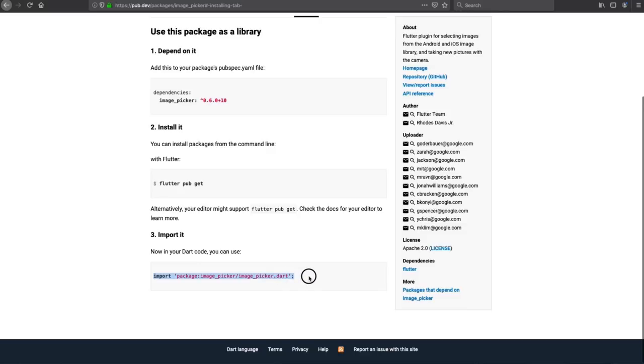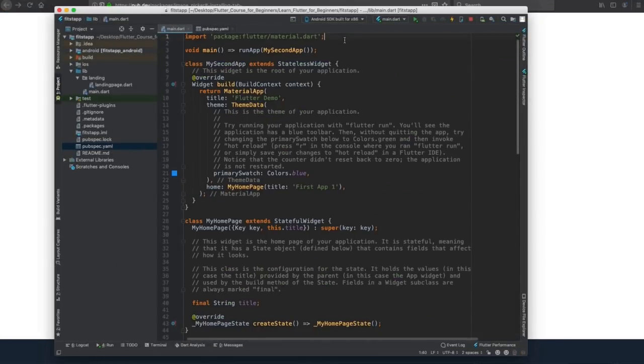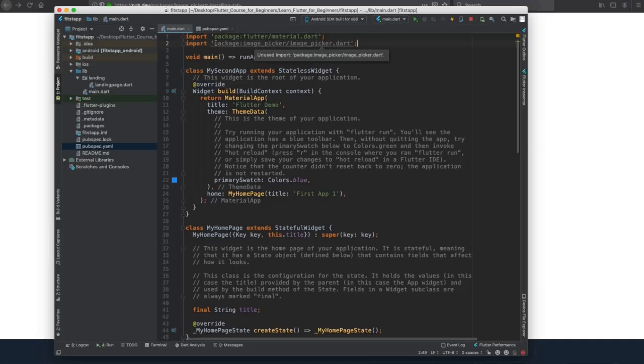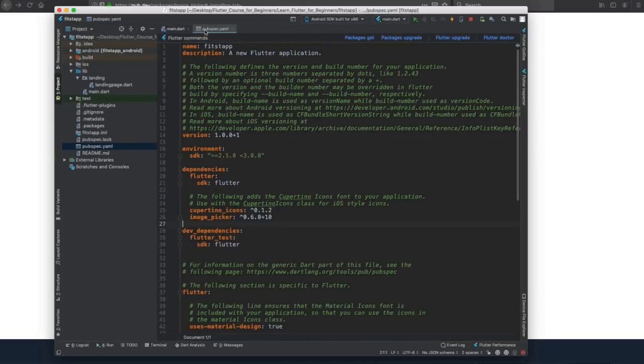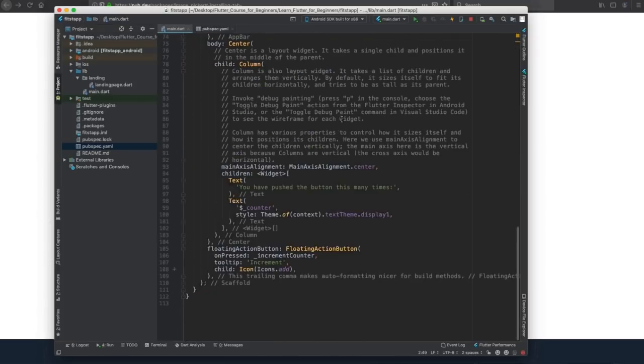Like we can import it in your file. So we're gonna check it. For example, go to the main.dart and at the top, you import it, and if there is no red line, that means it is fine. If there is a red line, it means it doesn't exist. If it is gray, it means that it exists, but you didn't use it. So if you want to check whether you got the package, you just run it and see, oh yes, it's gray, and that's fine. I have to use it in our code.